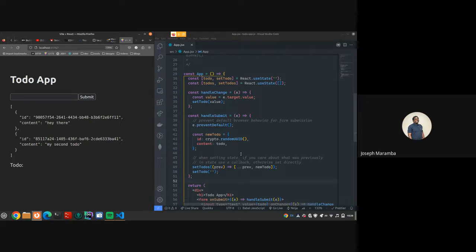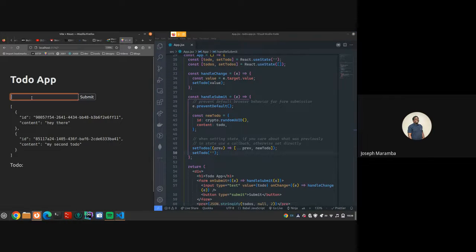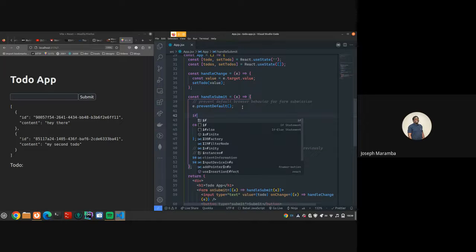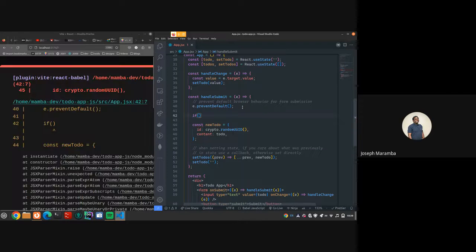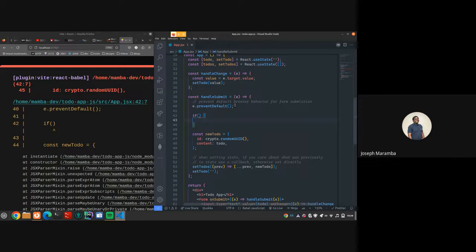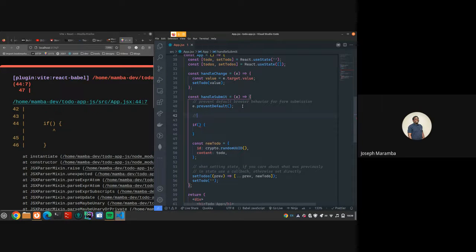I want to throw a spanner into the works. I don't want someone to submit a short to-do. We want it to be at least 10 characters. How can we do that? So basically, you can do short circuiting. I talked about short circuiting yesterday. What is short circuiting?